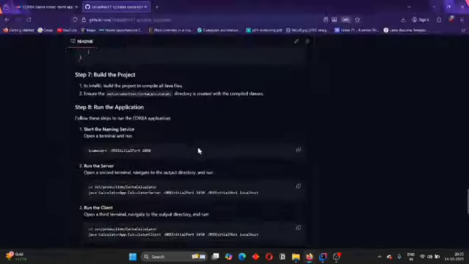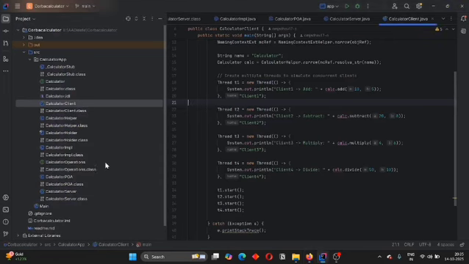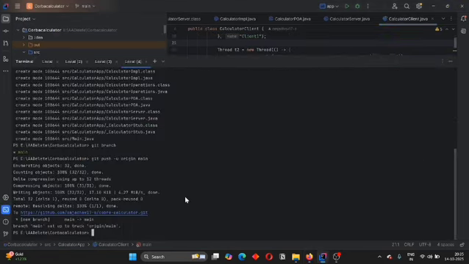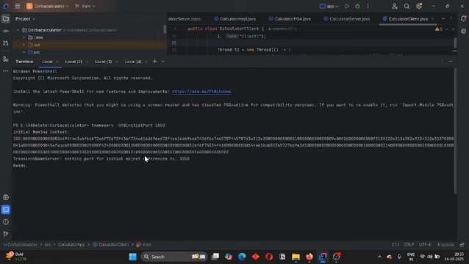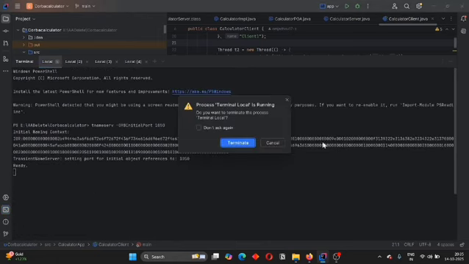The next step is to run this project. So open the first terminal. I have already implemented it, but we will do it again.